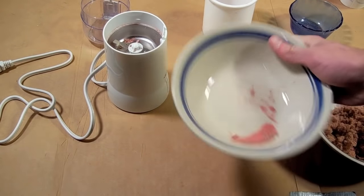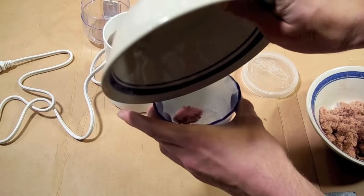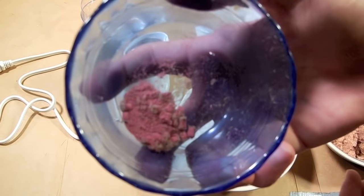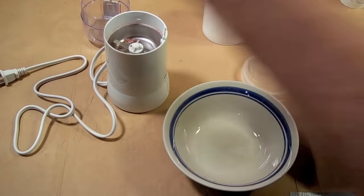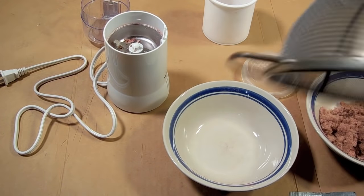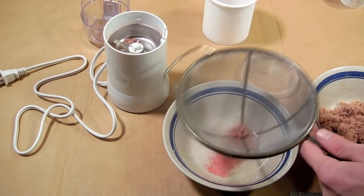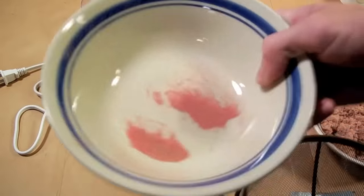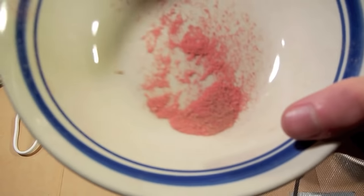So now, I'm just going to transfer all the powder to this bowl. This has some powder, but also some of the match heads that might not have gotten crushed up. So I'm going to take this little kitchen colander and strain it out. And so that got all the match heads out. And now all we have is nice pure match powder. And this is really not much compared to what you can get out from this.